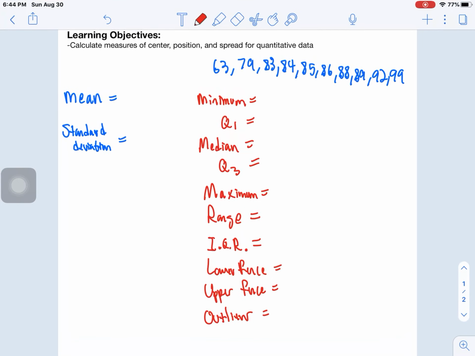What we want to do now is take this data that we had up here and calculate all these things. But again, let's be smart about this, and let's use the technology that we have to actually do all this. I know some of this stuff you can calculate by hand, but trust me, while we can calculate standard deviation by hand, I'm definitely not going to make you do that at all throughout the year.